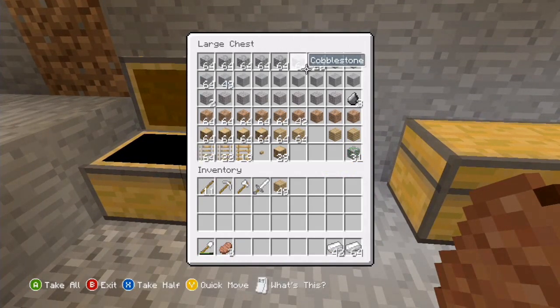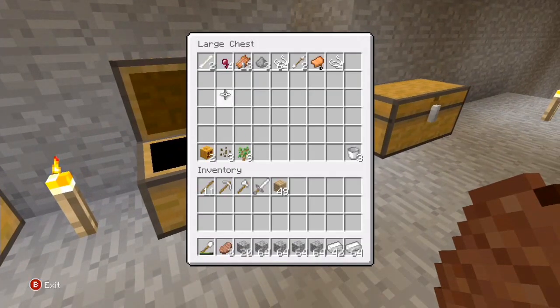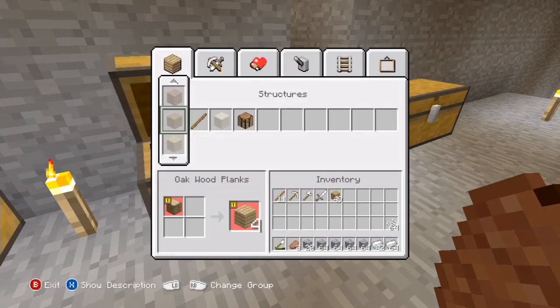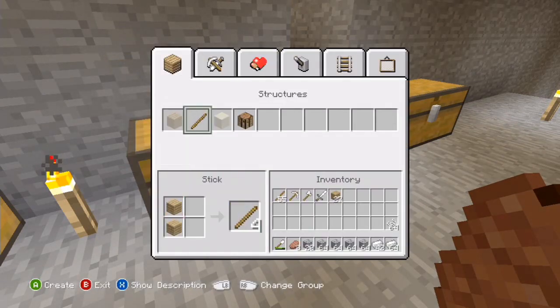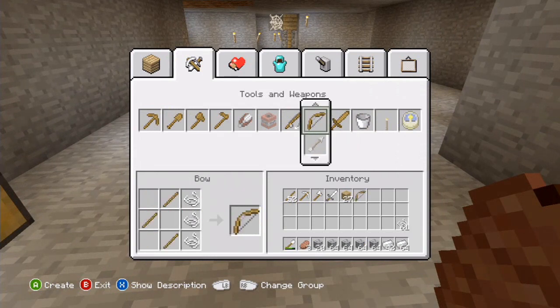So let's get all the stuff ready for some dispensers. I have gone round and collected up as much string as I could be bothered to get. I think we've got enough. We need 12 bows, which means we're going to need 12 dispensers. So 12 bows. We should be able to do it. I think I've got enough string, haven't I? Yeah, definitely. 1, 2, 3, 4, 5, 6, 7, 8, 9, 10, 11, 12.